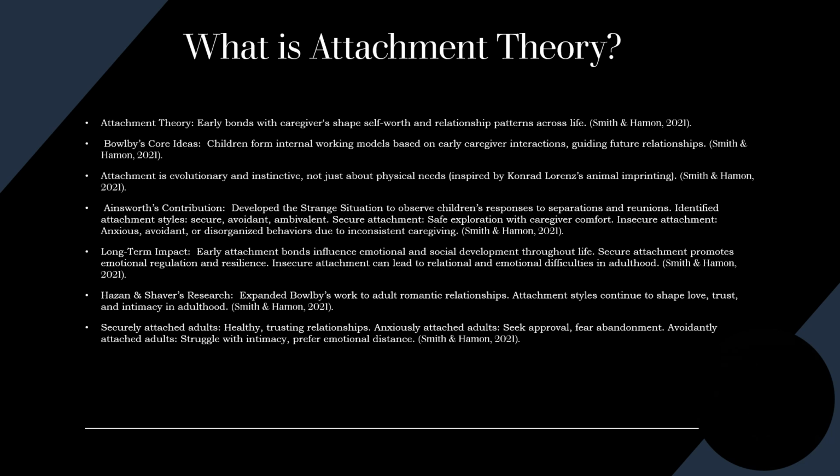Early attachment bonds influence emotional and social development throughout life. Secure attachment promotes emotional regulation and resilience. Insecure attachment can lead to relational and emotional difficulties in adulthood. Hazen and Shaver's research expanded on Bowlby's work to adult romantic relationships. Attachment styles continue to shape love, trust, and intimacy in adulthood.